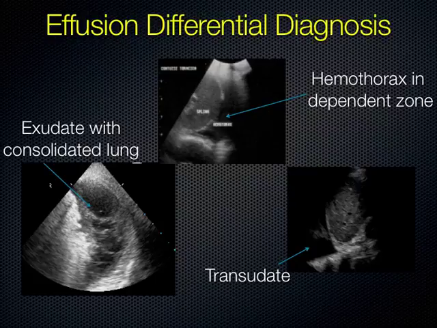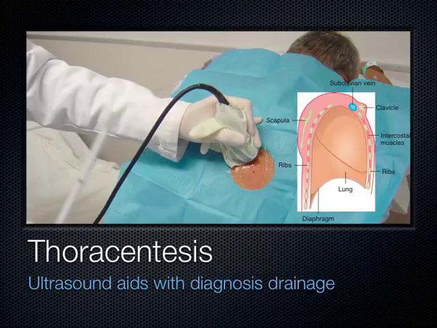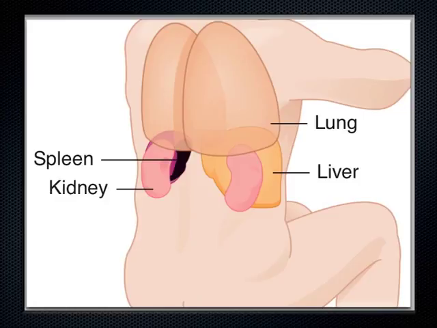We also use the probe in real time with a sterile glove or a sterile cover on it to guide procedures. Many times people will just mark it with an X and then reposition the patient in about the same position and hope for the best. But I think if you've got the ultrasound available to you, it's best to use it in real time, because look at all the vital organs that are pretty close to where you're going to be putting a pretty large bore needle. So unless you really want to get a spleen or a liver biopsy, it's probably a good idea if you have the ultrasound to use it while you're doing the procedure to guide. You can actually see the needle going into the fluid, know when to stop pushing. Just gives you an idea.